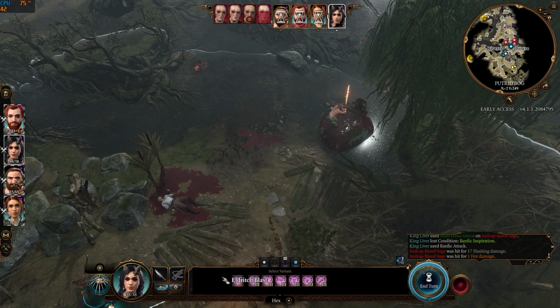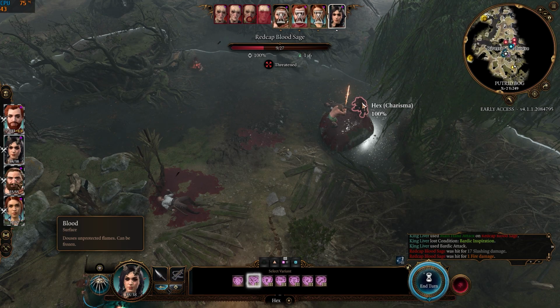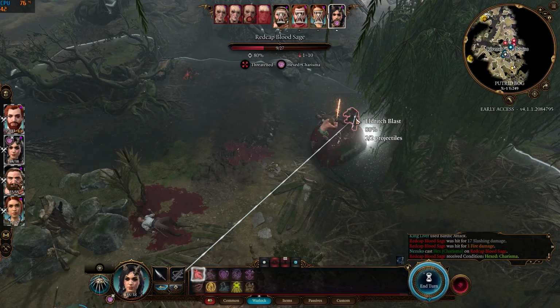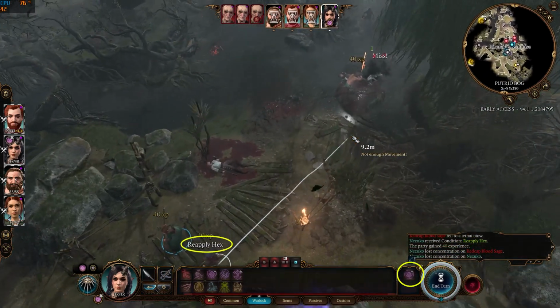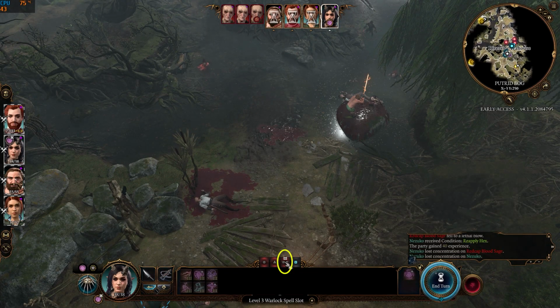When casting Hex, it doesn't matter which variant you select. They will affect ability checks such as Persuasion or Deception, and not enemy saving throws. After defeating an enemy, you can see right here that you can reapply Hex. This won't use up a spell slot, which, in this case, we have none left.